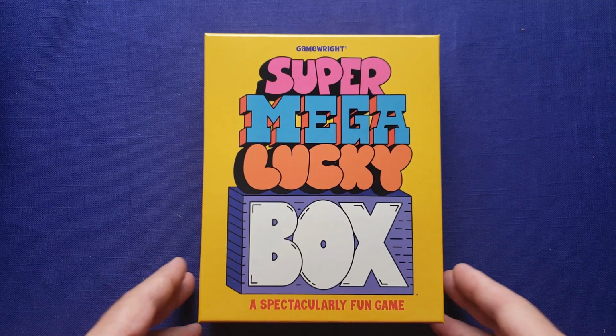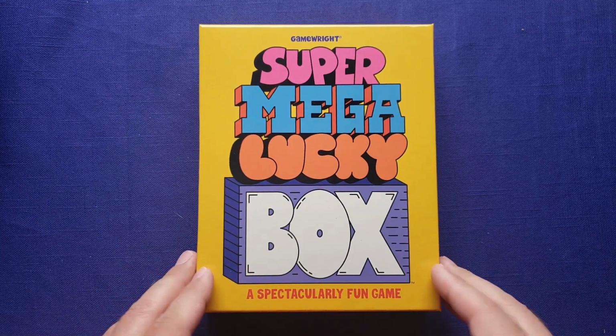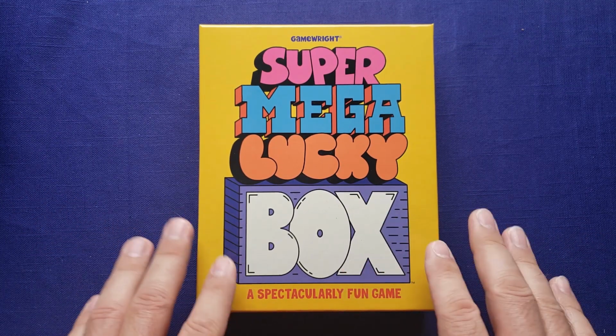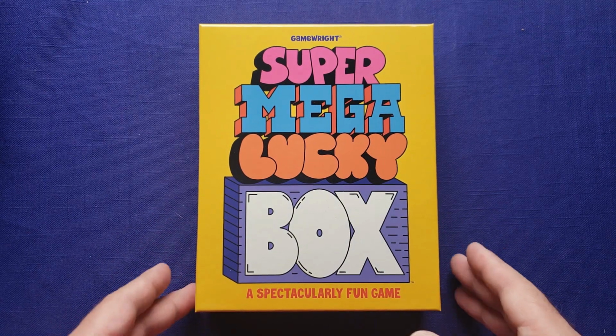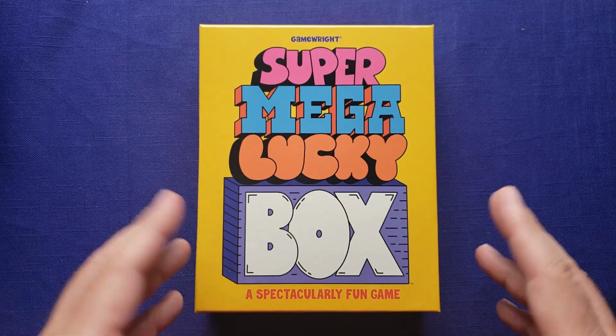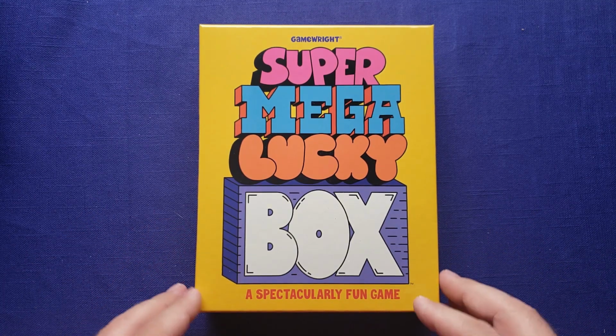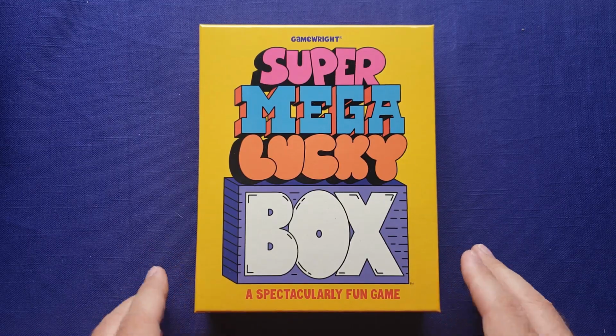I recently ordered this off of Amazon, I think for like $11 or something like that. Ridiculously inexpensive. Was happy to receive it because I've played it so many times since I've received it. And Super Mega Lucky Box is a bingo type roll and write game or flip and write game. And so let me go ahead and go into setup here.